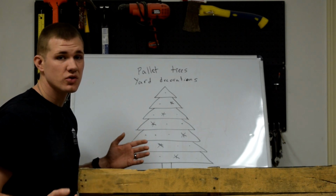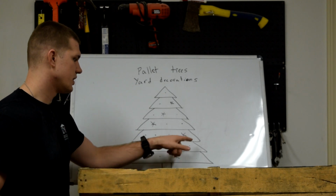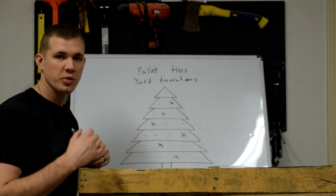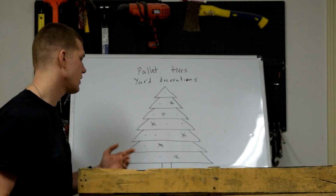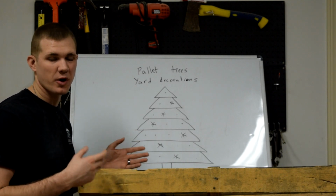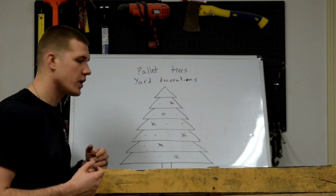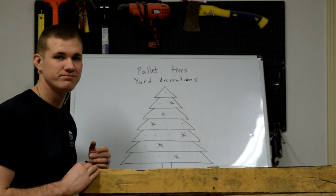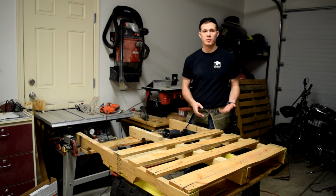Another thing that you can do on this project is drill holes in your tree and your different planks, and you can run lighting through it, or you can decorate other ways, paint it up, put some other decorations on it, sparkles or some ice crystals or something, and just make it the way that you want it to match your home. The first step for our project right now is going to be to disassemble the pallet.